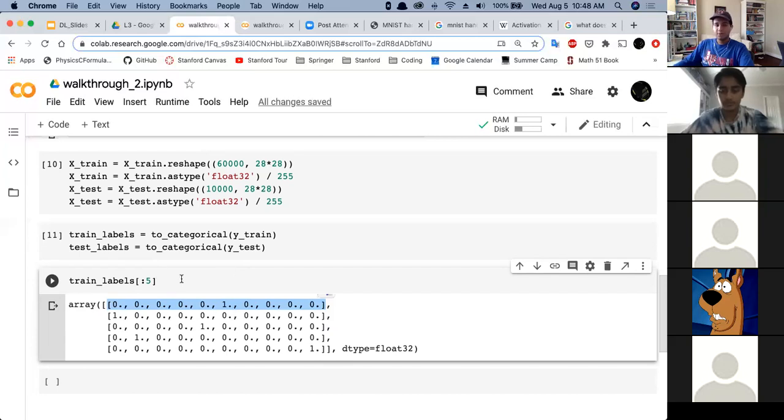The original label was a 6, but when it's one-hot encoded, it's no longer a 6. It's represented as 0, 0, 0, 0, 0, 1, and so on. This is at index 6. It's just putting a 1 at the index for a range from 0 to 9, if that makes sense.